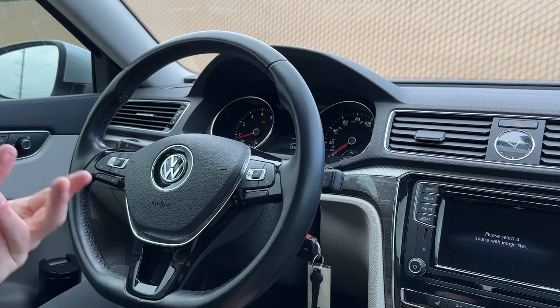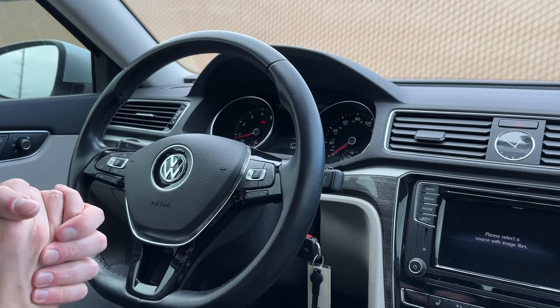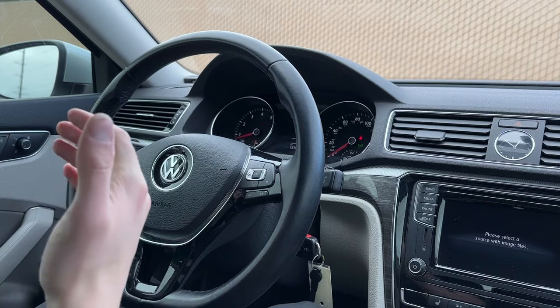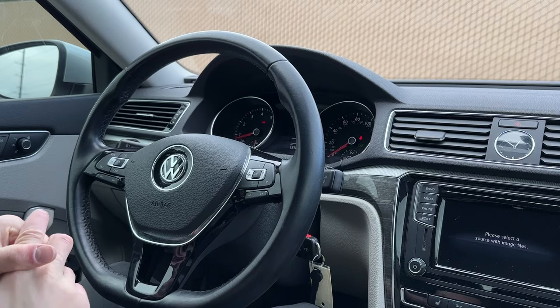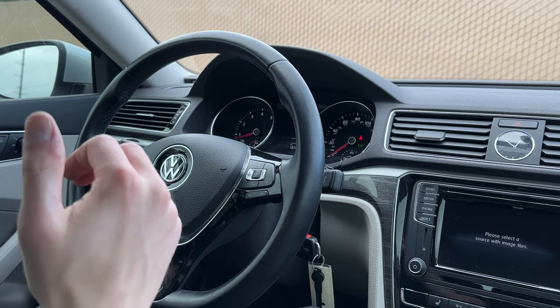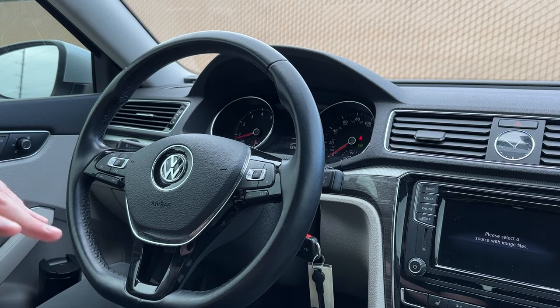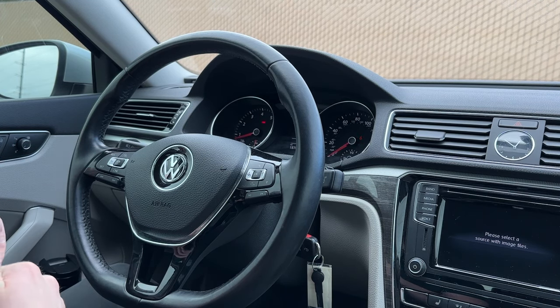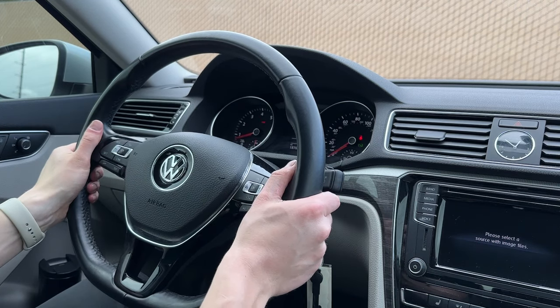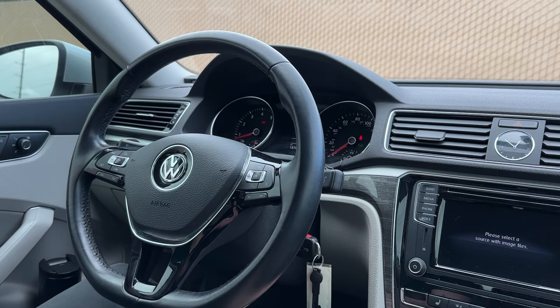Next is the acceleration and the transmission feel. We do have a six-speed automatic transmission and a floor-mounted pedal, which I like for nice smooth response. When you floor it, there is a little bit of a delay before it decides to respond and get into gear, but it's nothing too terrible. But overall, it's very responsive, the shifts are very smooth, and with that 1.8T we have pretty quick acceleration to 60 miles an hour. Once you're getting on the revs, the engine becomes incredibly responsive thanks to the turbocharger.